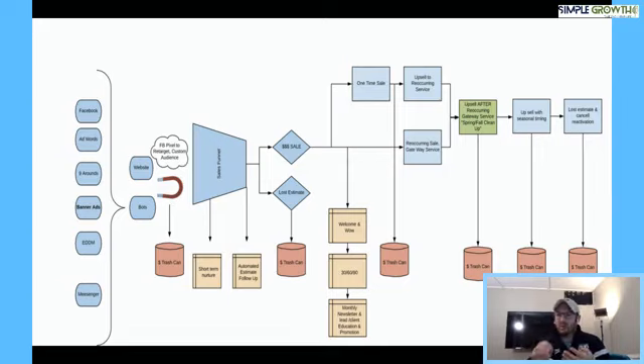That's the key to success. Yes, it's not an overnight thing — it takes a little time to segment a database; good data in, good data out. But the return on investment will last for years. We've got the upsell of another recurring service, seasonal upsells with education, and then there are two huge holes in most businesses' pipelines: loss estimate and canceled client reactivation.